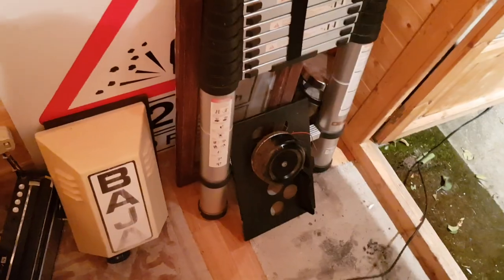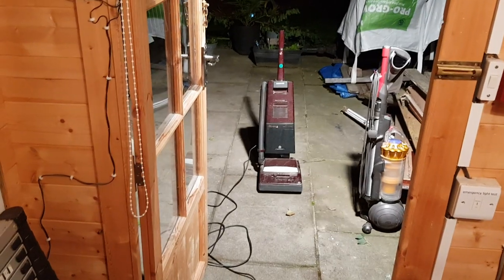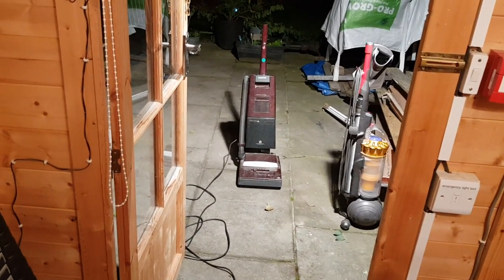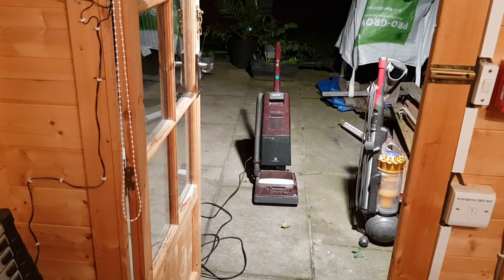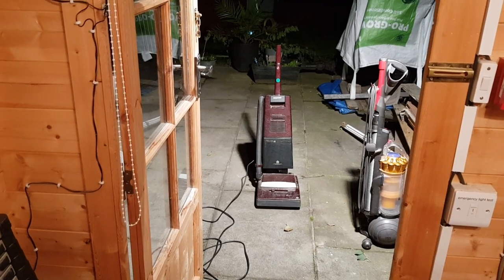I've put it in setting one. We'll plug it in here — and we'll be able to feel the suction when I turn it on. We're in one, so it'll start on low. If it goes bang, hopefully it'll go bang a bit quieter than on high. It runs fine, nothing wrong with that. Did you see all the dust it blew out when it turned on? I think the headlight bulb's blown — I can't see it on anyway.